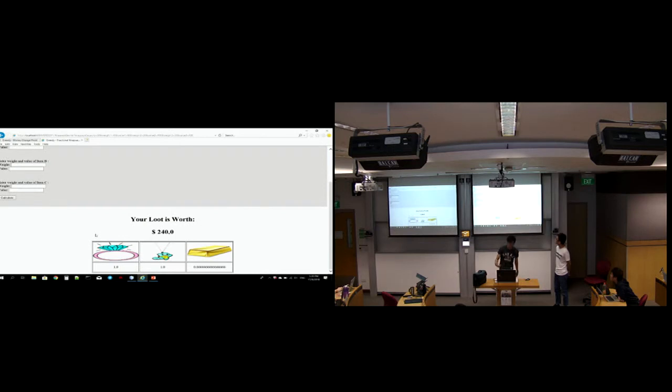Just a very quick demo. Earlier we have the knapsack capacity of 50 grams. The weight of the ring is 10 grams with a value of $60, and the weight of the sparkly necklace is 20 grams with a value of $100. The gold bar is 30 grams with a value of $120. When we calculate the knapsack problem, we find that the most optimal value it returns is $240. So we get one whole ring, one whole necklace, and 2/3 of the gold bar. That's the most optimal value.